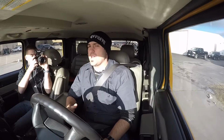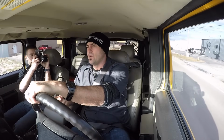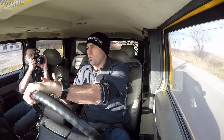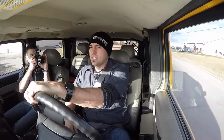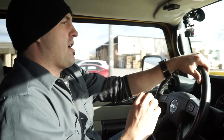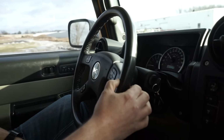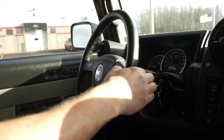So like I was saying, when we got in the Hummer, it came with the stock size wheels and tires. We put a leveling kit on the front, which is just leveling keys, to bring up the front like 2 inches. Then we put the 14 wides with like 35 13s. It's a metric size, but it works out to be about 35 13s. The minute I drove it, I was just reminded and amazed at how much you can feel the lugs in the actual tires. And if you look really closely, Fuller, I don't know if you're going to be able to pick it up on camera, but my whole steering wheel, I'll exaggerate it, is constantly doing this.